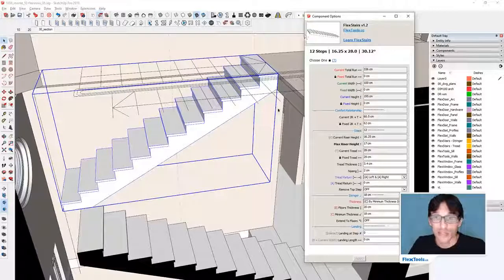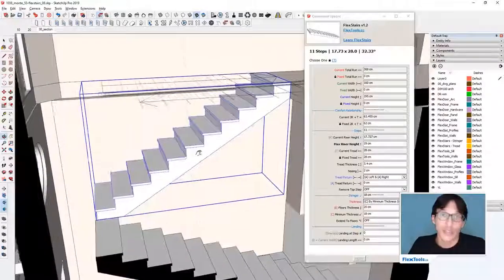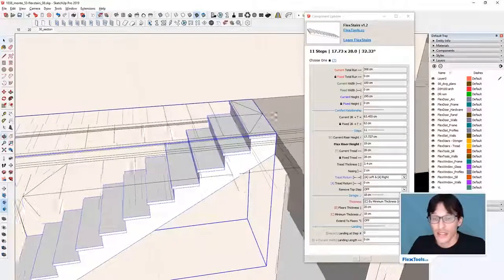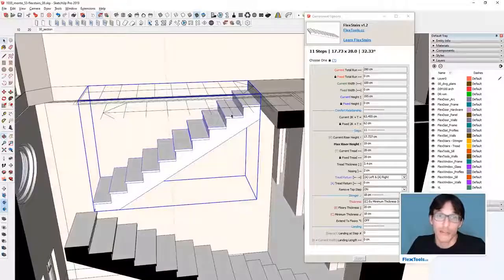And you'll see, we got one step less or so. Right now we have 12 steps. How many do we need? We need 1, 2, 3, 4, 5, 6, 7, 8, 9, 10. 10 steps. So if we change this to 19, which is still okay, here we go. Now notice this step here is at the same surface of the floor, but we don't really want it there, so we're going to remove the top step. There's a setting for removing the top step.